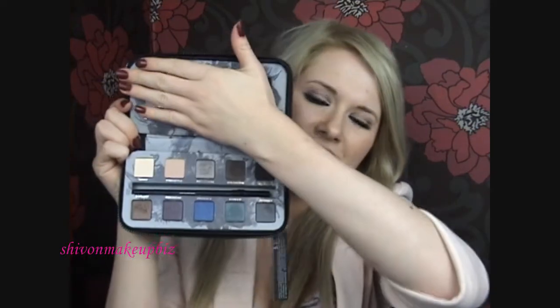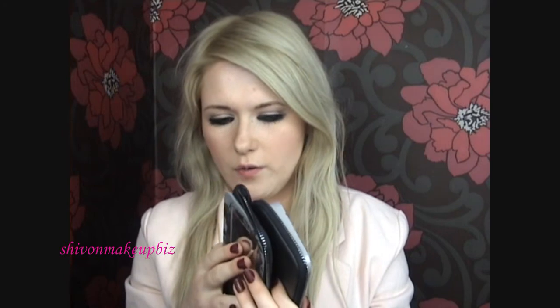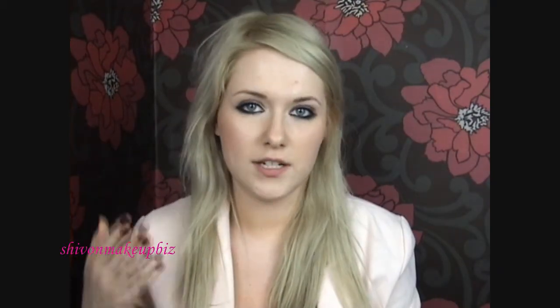Oh, hello. Mine is a tiny little bit dirty because I've used it, but yeah, can you fold it over? If I want to fold it over, will it break? It does look a tiny little bit cheap here, how you can see the cardboard, but that doesn't bother me at all. I mean, if you get fussed by that kind of thing, it might bother you a little bit that mine's peeling off. But that doesn't bother me at all. As long as the product itself is good, that's what matters to me.